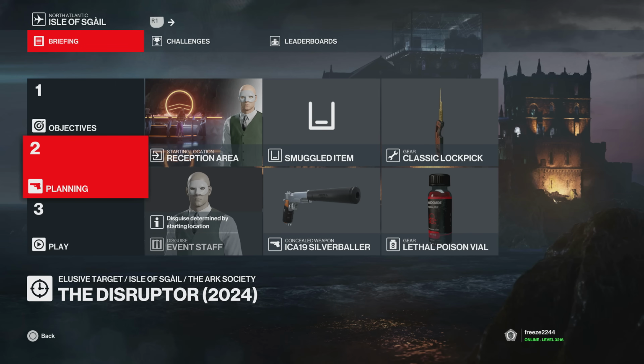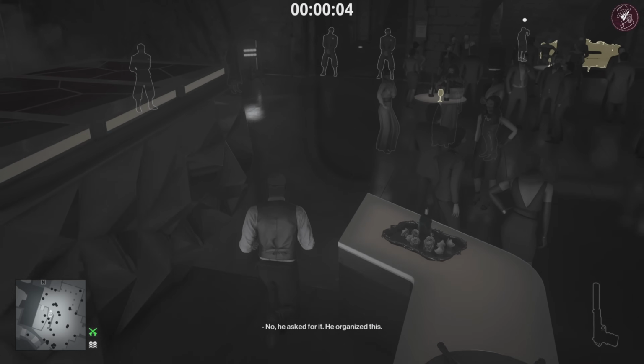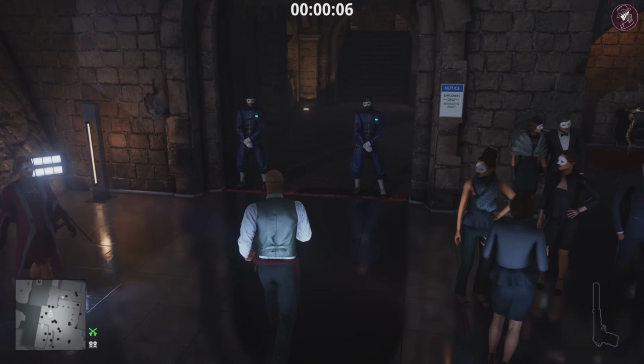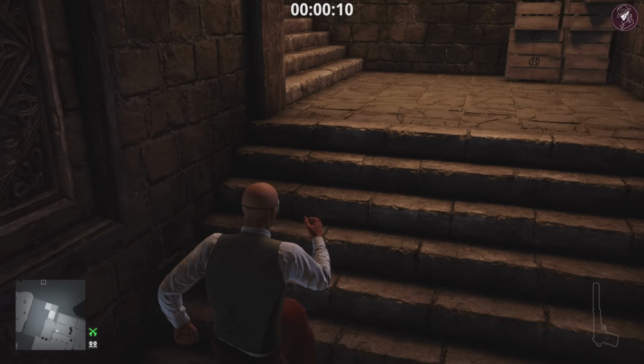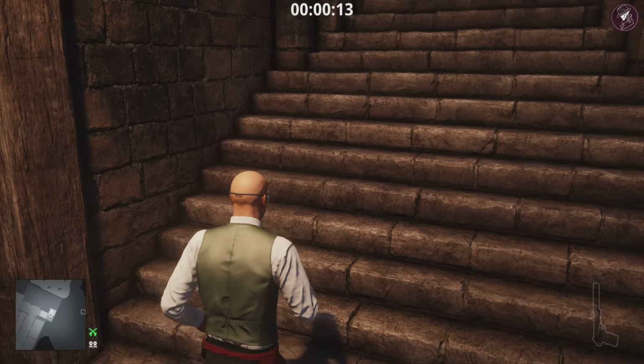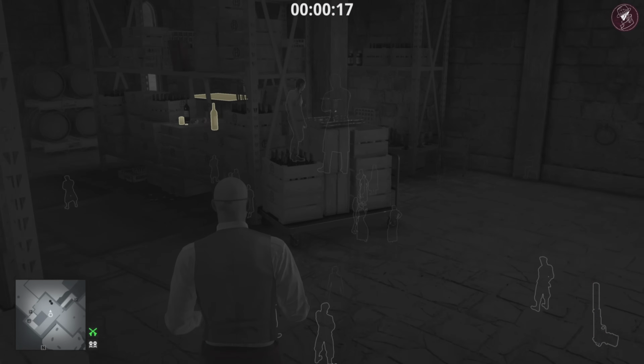Method 3, we're going to start in the reception area, bring along our silver baller, lockpick, and lethal poison vial. So you might have guessed it, we are actually going to poison him. In between rounds, he will ask for a specific drink. He will ask for the Atlantide. You might have noticed that Atlantide drink in one of the special missions from Hitman 2. So it all ties in.